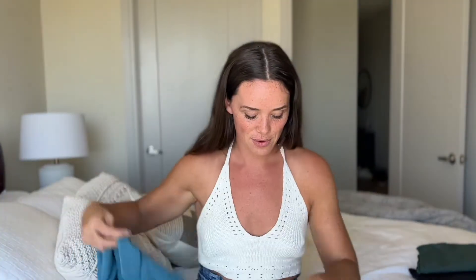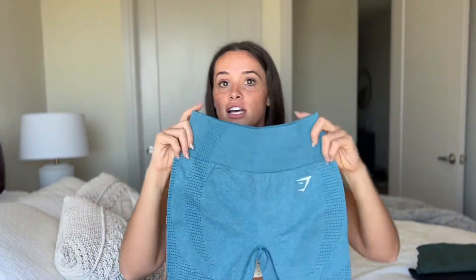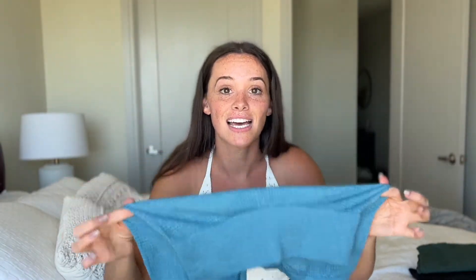So today I'm reviewing the Vital Seamless and we have it in this beautiful blue color. I got both of these in a size medium — I am generally a small to medium in their Vital Seamless stuff. We have a very compressive waistband, the material in the legs is a lot looser, and around the bottom is a little bit more restrictive and compressive, probably to help stop rolling. The top material is lighter than the bottom and is very, very stretchy — more stretchy than any of the other Vital Seamless tops I have. It's almost lightweight and extremely stretchy.